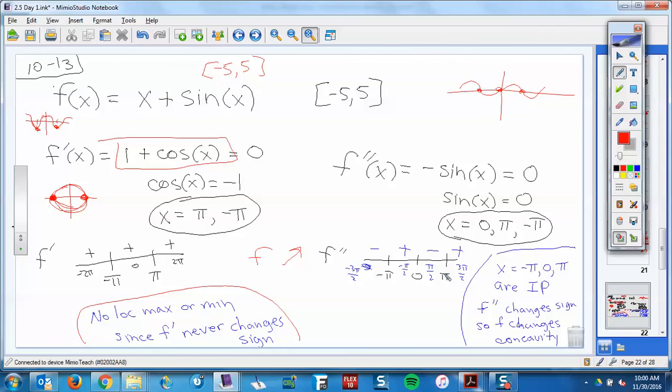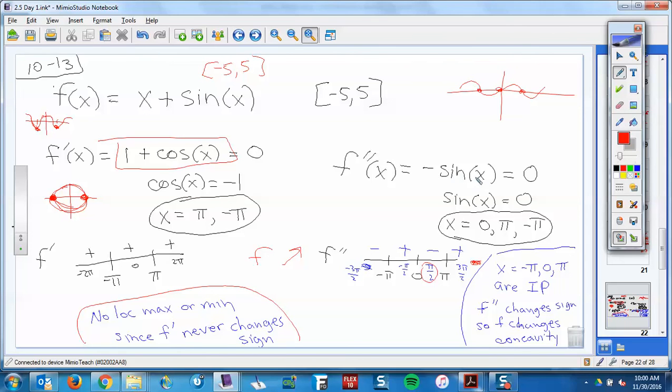Now something interesting here. You've got to be careful when you plug these numbers in between. If you pick something that's outside of the range, something bad might happen. Like I tried to put a 2 pi here, because that's to the right of pi. But watch what happens when I put 2 pi in here. Sine of 2 pi is 0. So I don't get a positive or a negative, I get 0. Well, it's another possible inflection point, but 2 pi is outside of my range, so I'm not going to want it. So I had to fix that. I had to say, well, I can't do 2 pi, I better do 3 pi halves, pi halves, and so forth. So let's just do pi halves, for example.